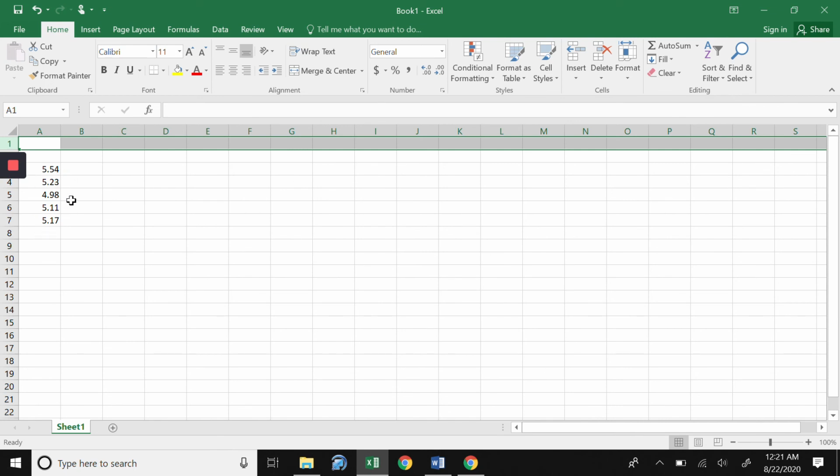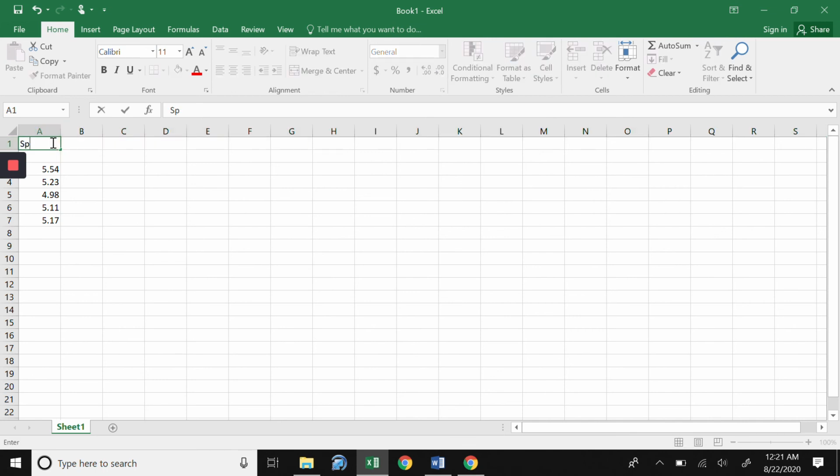All right, so now we want to go ahead and put in some titles. So I'm going to put in a title up top, speed of cars, since that's what overall we're going to be looking at. That was our experiment. And then this is my data for distance. So I'm going to go ahead and type in distance there. Sorry, my controls kind of covered up the D, but there's my distance. And then this is the column where I'm going to calculate speed later on, all right? So now I've got my titles in here.